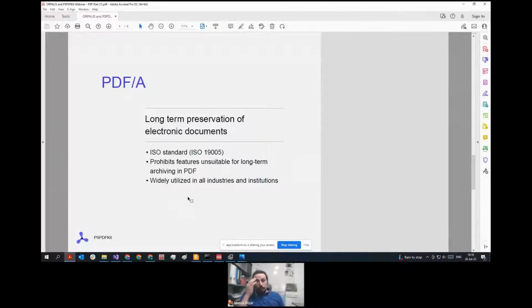But there was another problem. Some documents may claim that they are PDFA compliant, but in reality there can be hidden errors. In some cases the document can be trying to be conformant to PDFA, but errors in the process can completely make the document unusable. So basically, every document needs to be validated, and the institutions that are archiving the documents needed a way to validate these documents before accepting them.